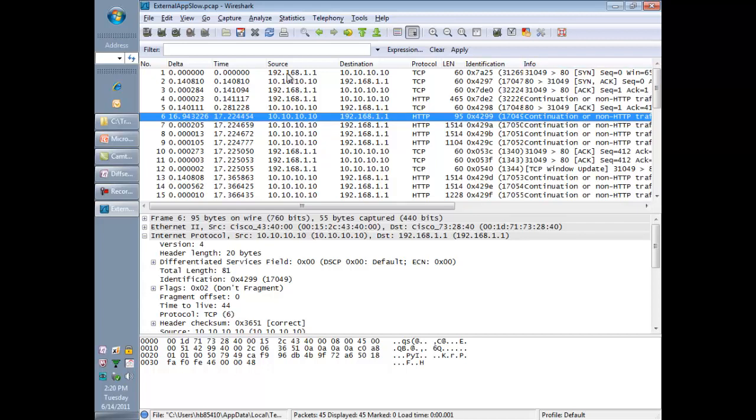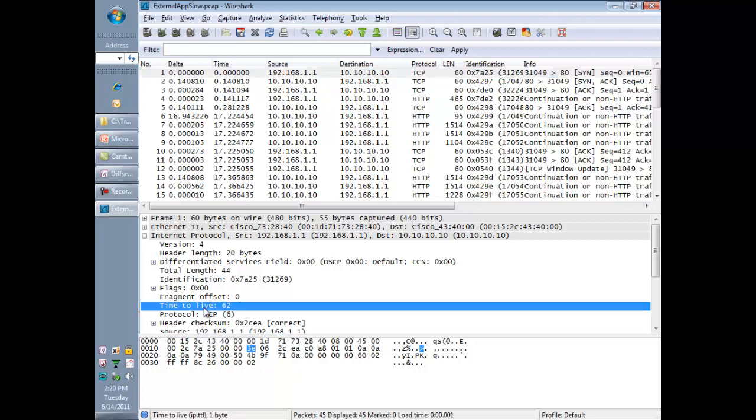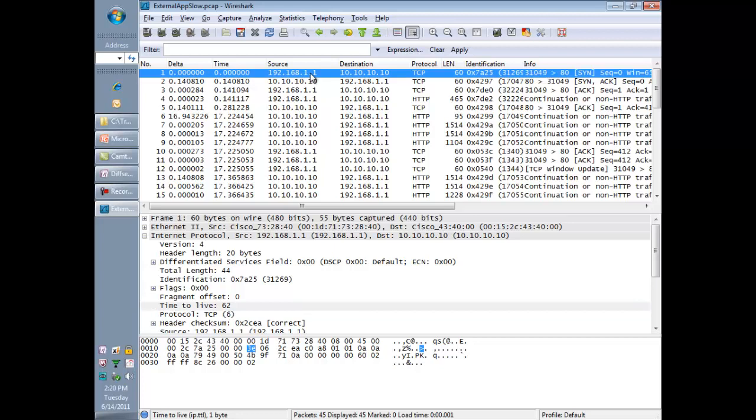And why is TTL important in this case? What's my TTL here? 62. 64 is a common number, right? I just showed, and 60 is a common number. So if I'm thinking 64, maybe 128, if it's 64, I'm just 2 hops away from the capture point, from the server. Okay, so when 192 sent it out, he probably started out with 64. I know it's not 128 because this 192.168 is on my network, and I know it doesn't take 64 hops to get out to the internet. I know that because it's my network, right? So I'm probably just 2 hops away.